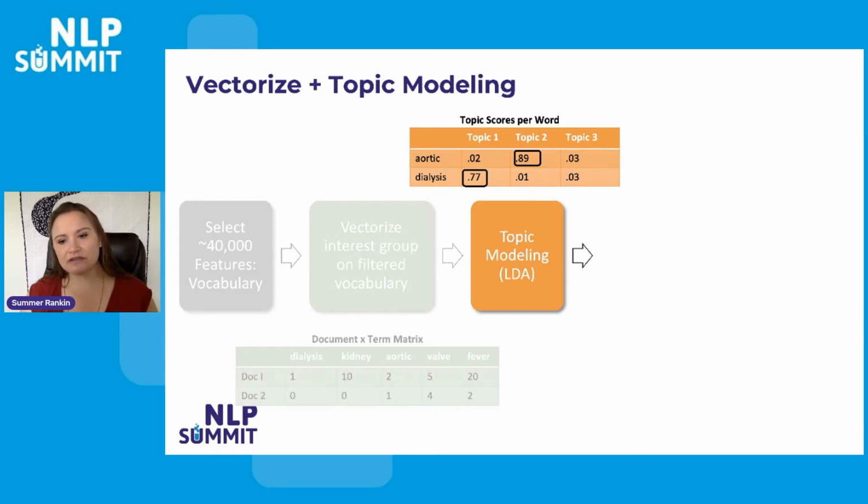What latent Dirichlet allocation gives you is a topic and then a score for each word in each topic. That's what you're seeing here in the chart. Words that tend to cluster together are all going to have a high score for the same topic. So aortic here belongs to probably topic 2, and not very much to topic 3, and not really at all to topic 1. But dialysis actually applies to topic 1, so you're probably going to start seeing other words in that topic like kidney, renal, etc.